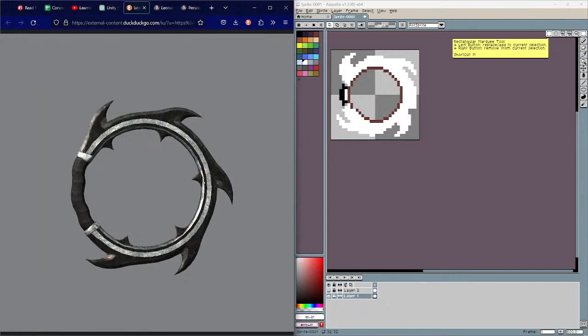Then after that, I'm going to use a little bit of AI to try to basically take this iteration of the chakram that I make and make it into something else. I just want to see what other ideas the AI decides to throw at it when I tell it I want a chakram image, a pixel image of the chakram based on the image that I give it. That'll give me an idea of the different kinds of chakrams that are possible.